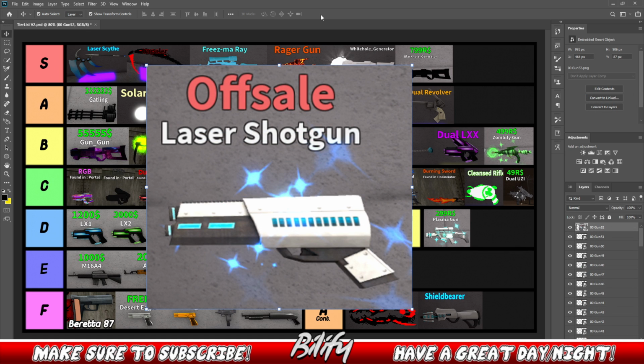Coming in with the 52nd gun of this list, we have ourselves the laser shotgun. The laser shotgun has unlimited ammo. You can get off about a round per second, and it can multi-kill if you hit it correctly. It's better at close range, because it is a shotgun, of course, and I think that it is actually good enough to be in the B tier. It's a pretty viable weapon.